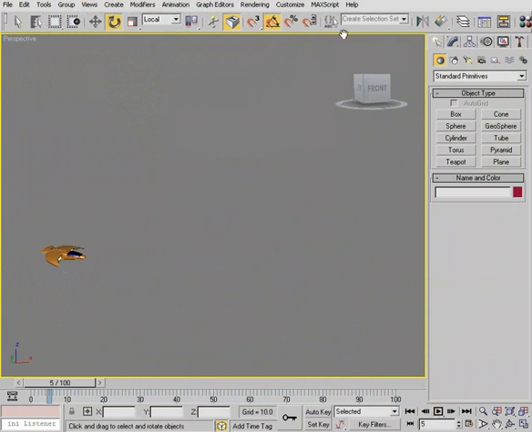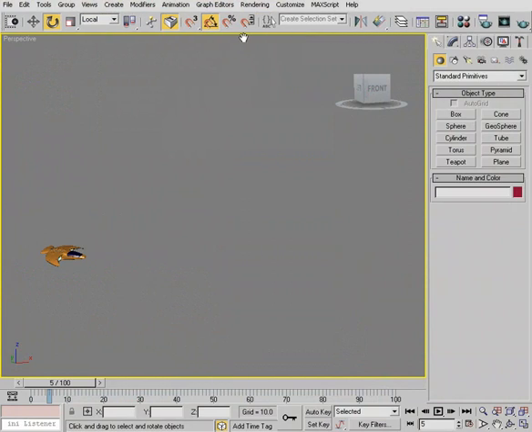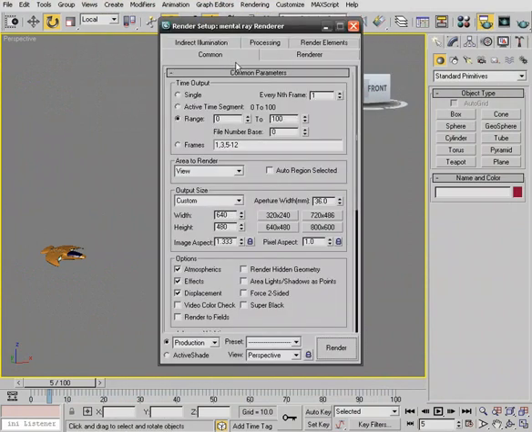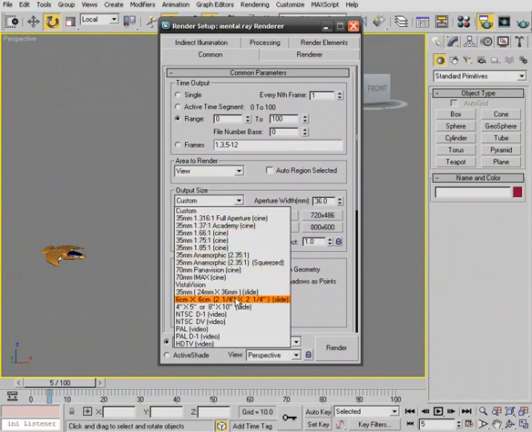Firstly, go to our main toolbar. We'll want to scroll all the way down until we get to our Render Setup dialog. Underneath the Comment tab, here is where we can first determine how many frames are going to be rendered. Underneath that, you'll want to focus on Area to Render, making sure this is going to be set to View so you can render your entire view. Underneath this, we can tell Max our image size.